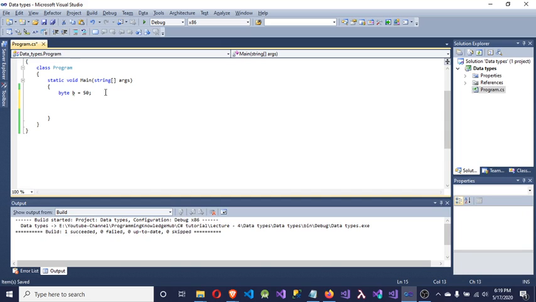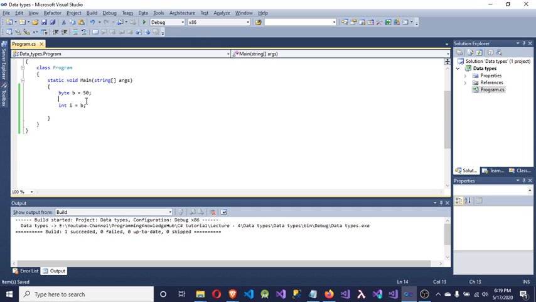So to convert it into integer data type, I declare a variable of data type int, let's say i, and i equals b. So using the equals operator, we assign the value of b to i, the variable of integer data type. This is called implicit conversion.